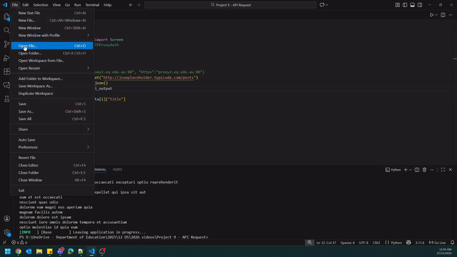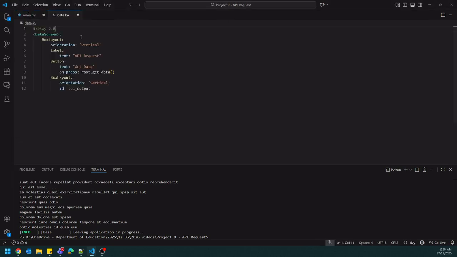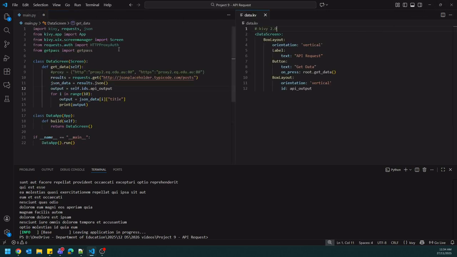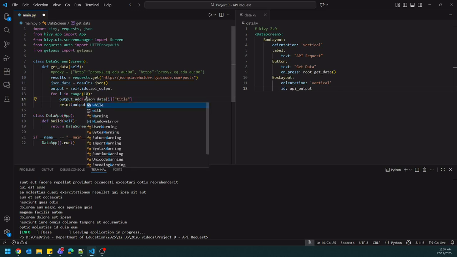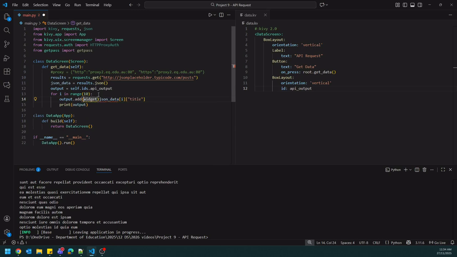So I will have to open up the Kv file again. So API output, so basically saying this is now the output, and then we would say output dot add widget.